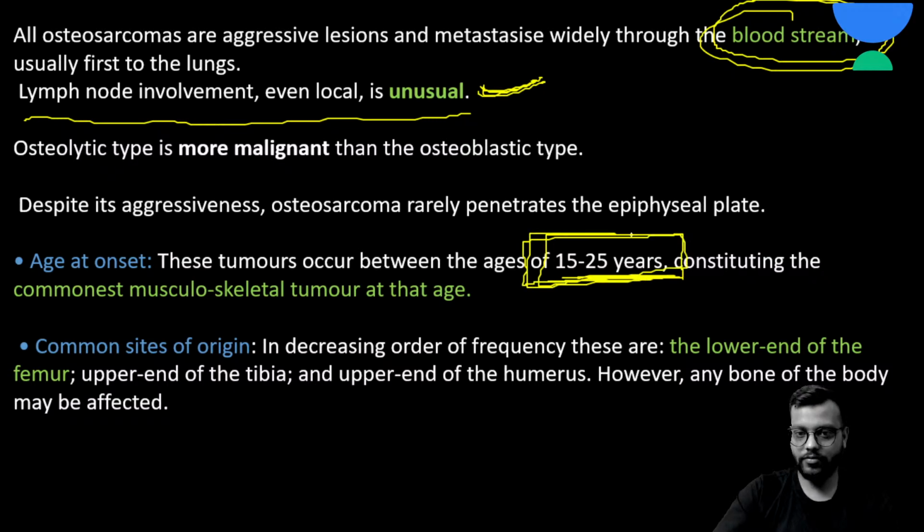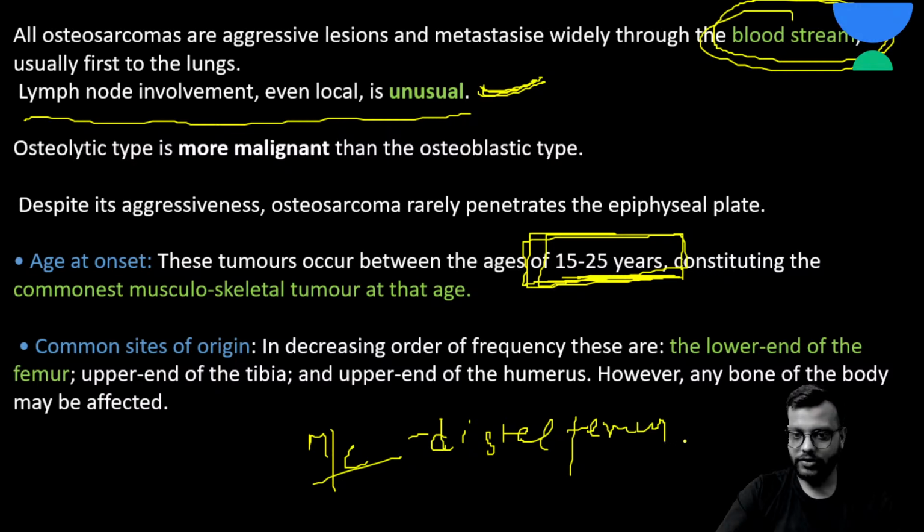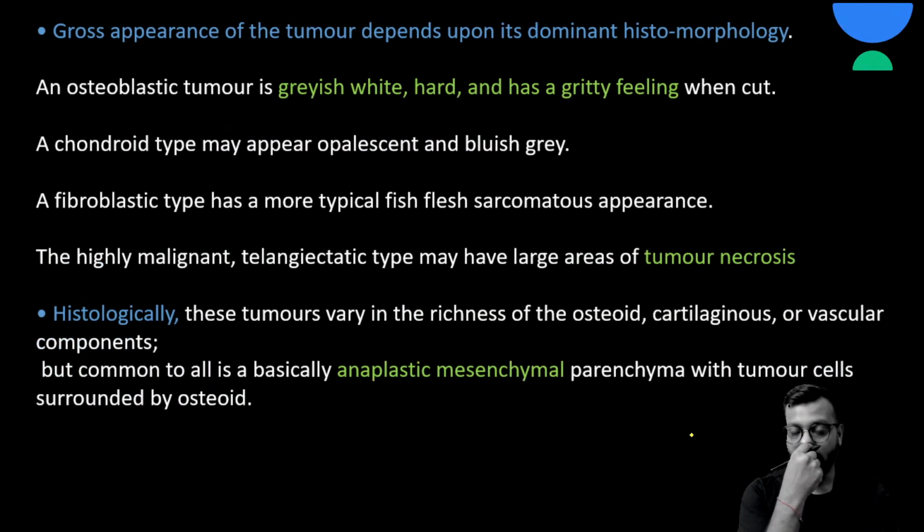the most common musculoskeletal malignant tumor, if asked, obviously that will be osteosarcoma, and the most common site is the knee area, that is the distal femur and proximal tibia. Okay, and regarding gross appearance, whatever we discuss will be about simple osteogenic sarcoma; we will not discuss the other 3 variants we saw.